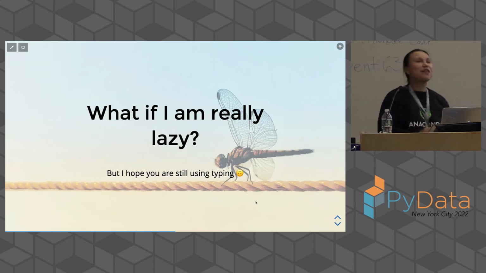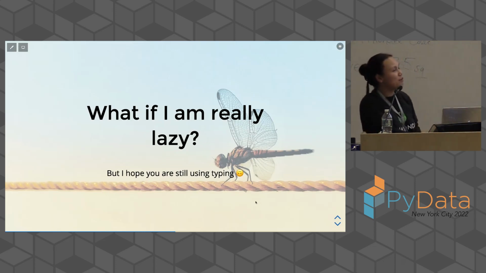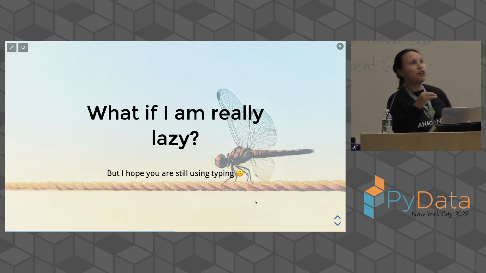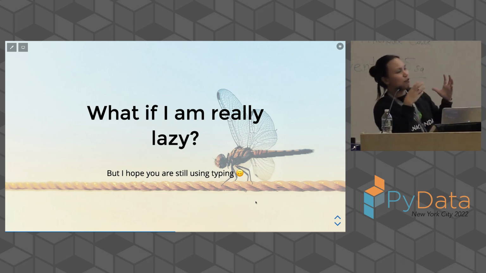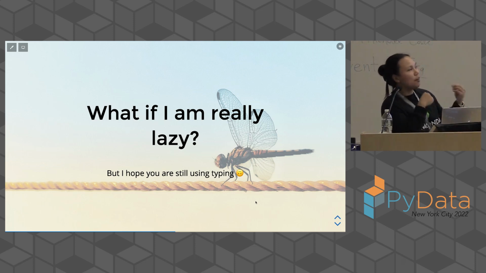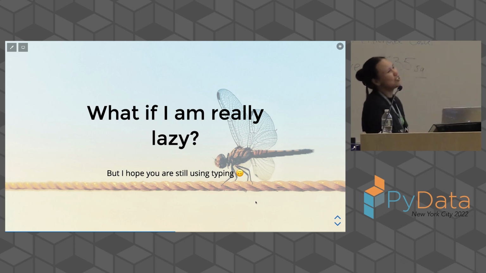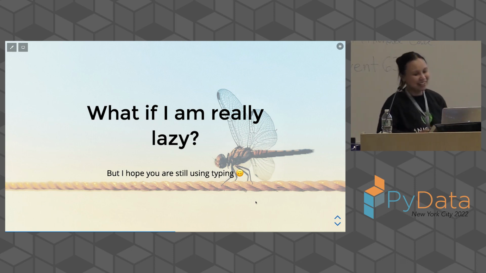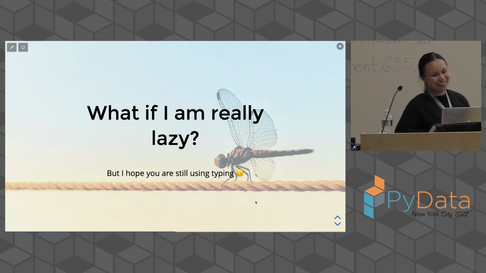So far so good, right? So far we know that there's a hypothesis. We have things that we can test with: we have a string, we can test it with the text strategy. We have a NumPy array, we can test it with the strategy from the array type of this thing. But what if I'm really lazy? That is even too much for me. I have to think of what strategy to use, right? It's too much. I hate doing that. So what am I going to do?